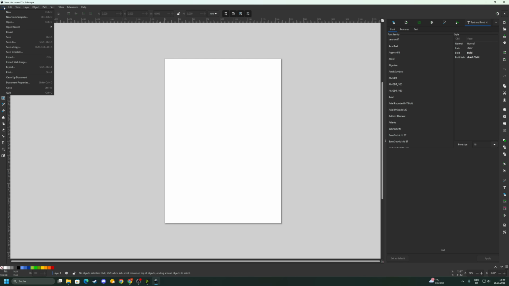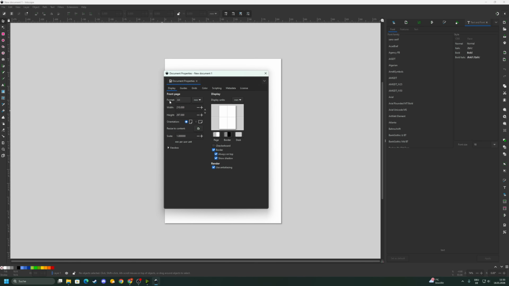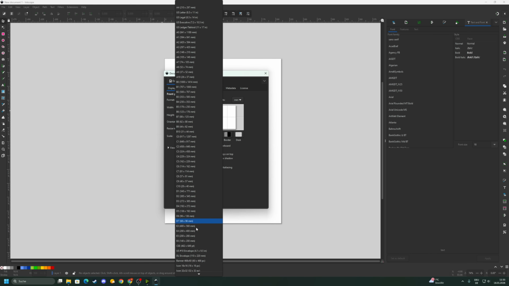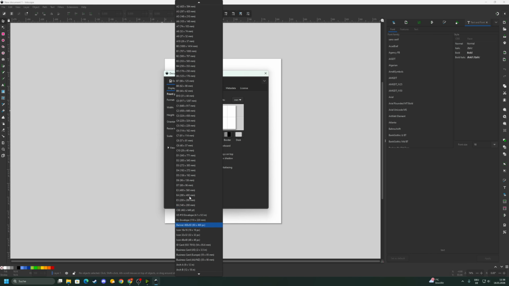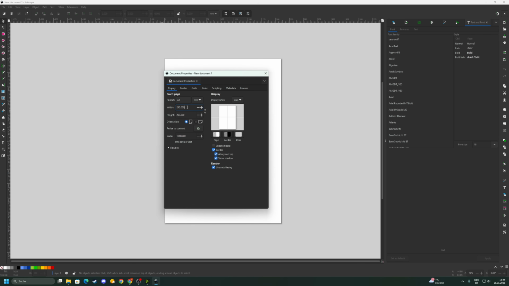First of all, we're going onto File and then Document Properties. Here we have very many different format types. There are some letter formats, there are business card presets, which is very interesting, or some paper formats if you want to get it printed. I'm going to choose a custom aspect ratio, 10 by 10 centimeters or 100 by 100 millimeters, because I want to engrave this on some slate here just for the video.